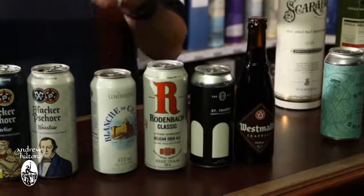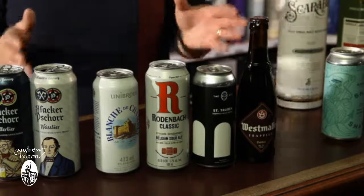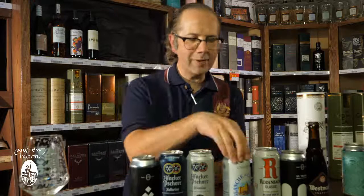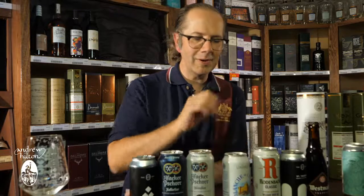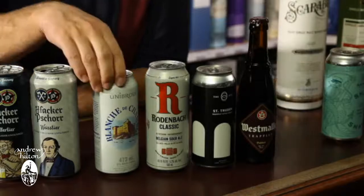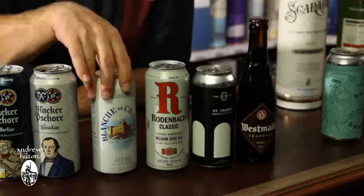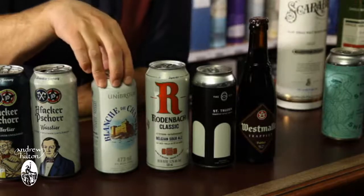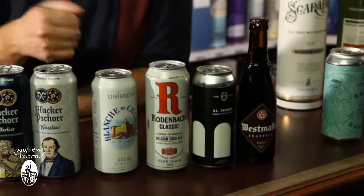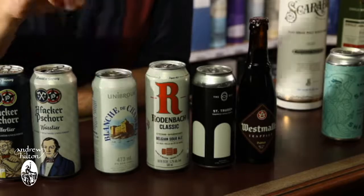Just like with the German, there's a whole bunch of styles like Berliner Weiss and Bamberg Smoke that we're skipping. Obviously, we're skipping a ton with Belgium too. But we are going to cover Belgian Wit because I do want to talk about Unibrew and their role as Canada's first craft brewery and how fascinatingly interesting they are, and the Sleeman's buyout and then Sleeman's being bought out by Sapporo and them just kind of chugging along, making these really cool Belgian styles for all these years. And Blanche de Chambly is their flagship that sold coast to coast. I really quite like it and I do want to talk about it.